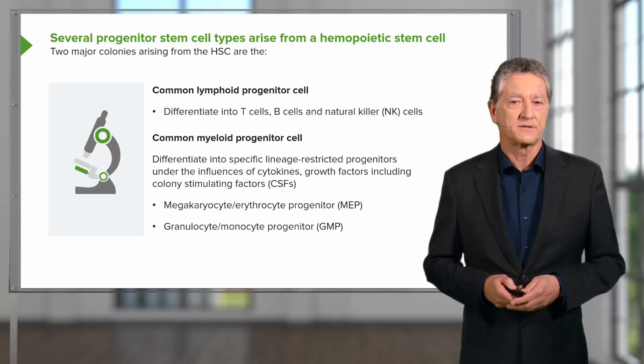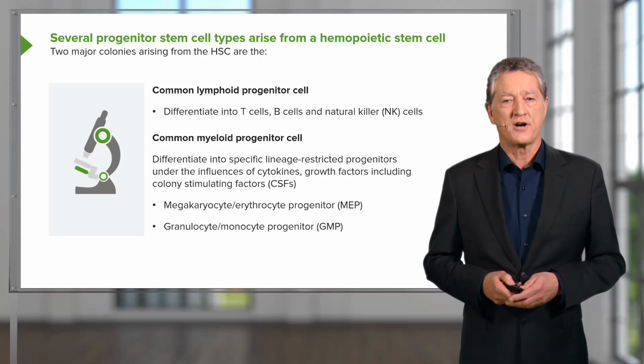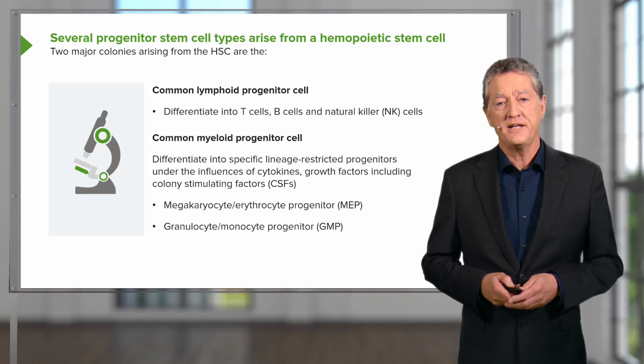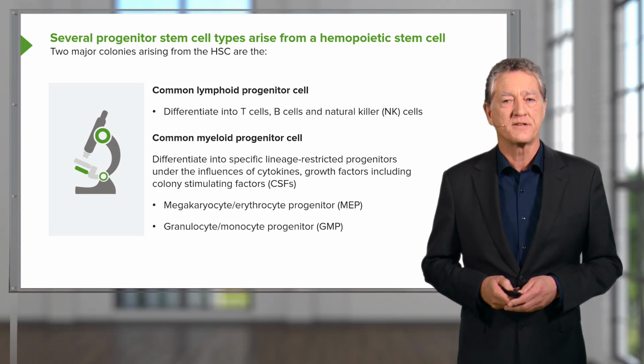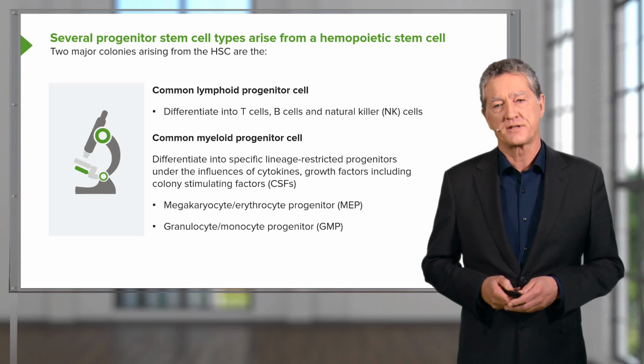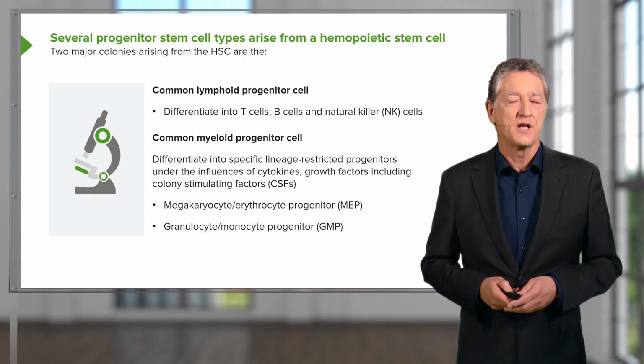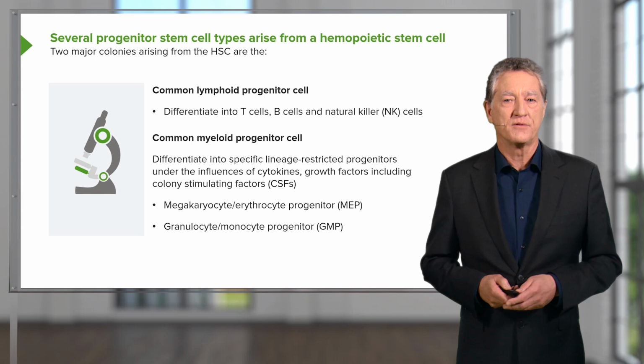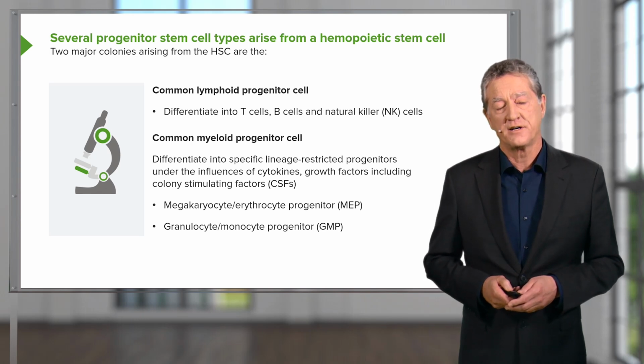megakaryocytes, and the platelets. So in this lecture, I'm going to concentrate on the lineage that's derived from the megakaryocyte, erythrocyte progenitor cell. And then I'm going to talk about the lineage that gives rise to the neutrophil, the lineage that is derived from a granulocyte, monocyte progenitor cell. But appreciate there are different colonies of these progenitor cells, and as I've said, they're influenced by a number of factors, some of which I've listed on this slide.